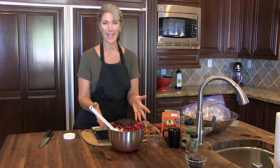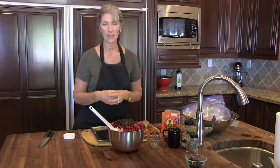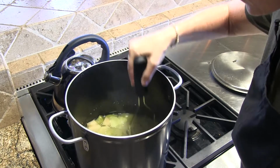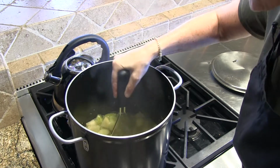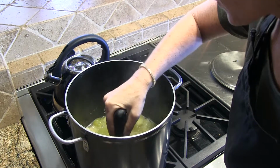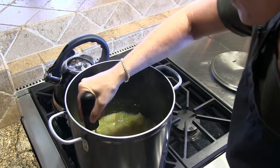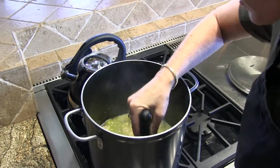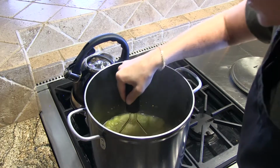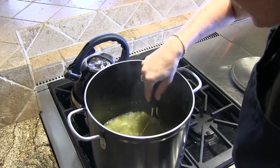And when my applesauce and tomatillos are soft enough that I can mash them down a little bit, then I will add this fruit for the next stage. Okay, so we're coming along here. Things are looking good. I'm going to mash up the tomatillos and apples a little bit. They've really cooked down. Lots of liquid in here, so after having the lid on for a while to cook those down, I'm going to be keeping it open. And I'm just carefully mashing these, kind of breaking them up a bit. I'll do this and then I will add the other ingredients.